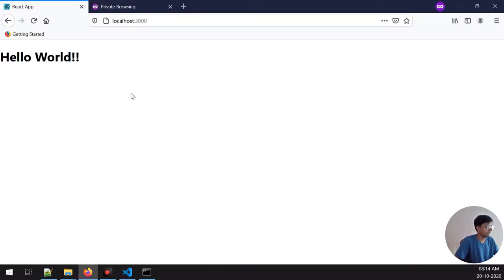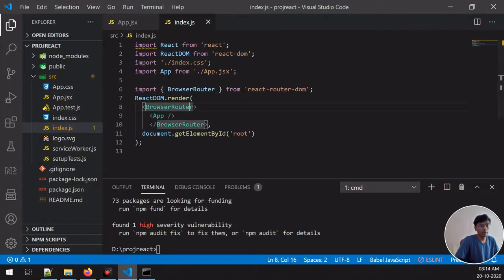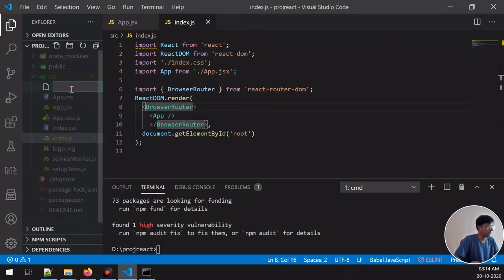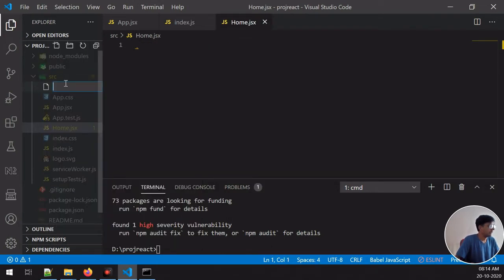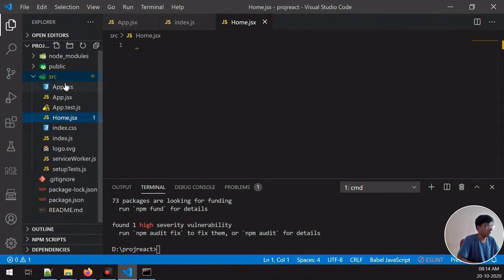Yes, it's there. Fine. So after that I have to add some pages, right? Whatever pages we are creating, let me add one page. Right click on the source and add home.jsx. Then the second page, that is service.jsx.